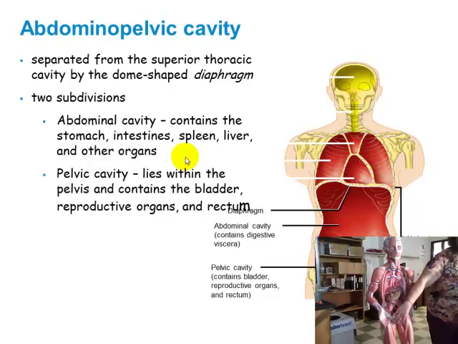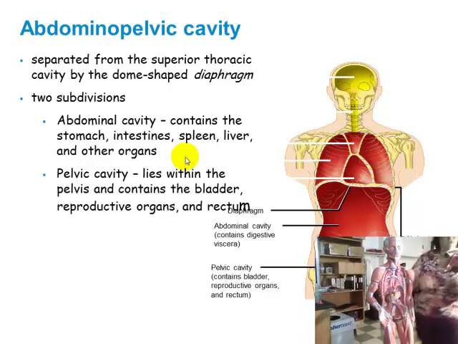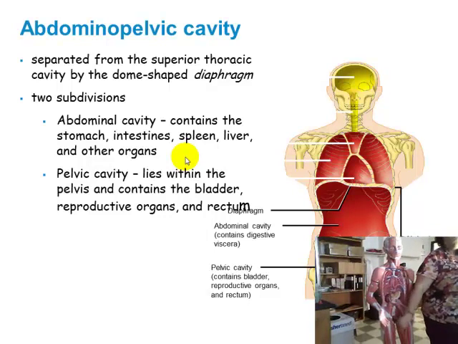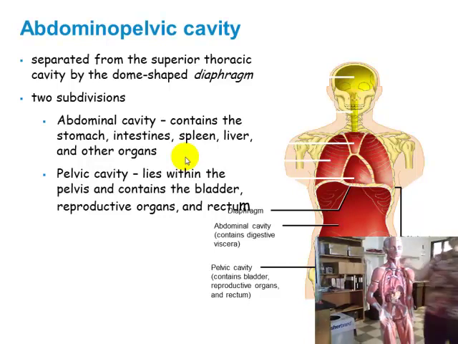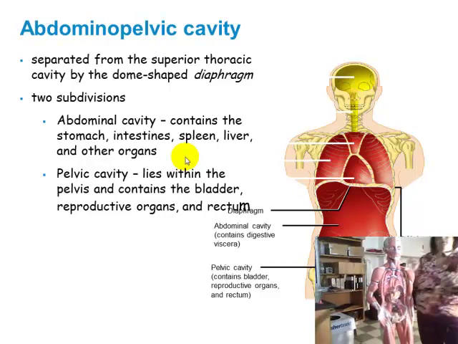The other cavity then, there's no clear separation between the abdominal cavity and the pelvic cavity, so these are usually referred to as a single cavity, the abdominal pelvic cavity. The pelvic cavity then is where you would have your organs of reproduction, right? So in females, the uterus, the ovaries. In males, you'd have the prostate in those regions. You'd also have the bladder. Okay? And so this would be the pelvic cavity. And you will have an opportunity to take a closer look at this model.